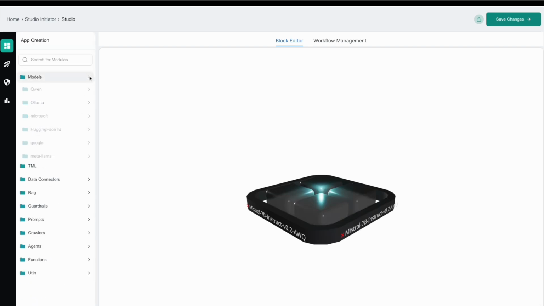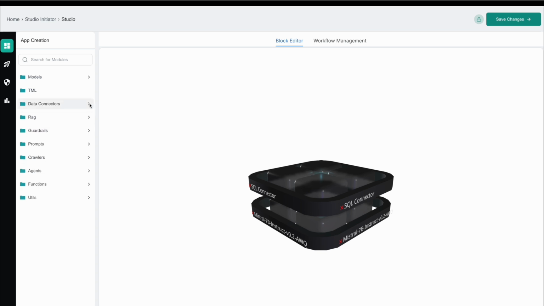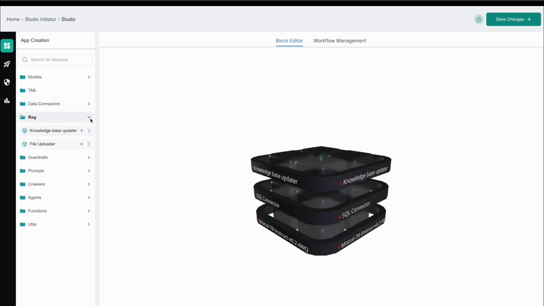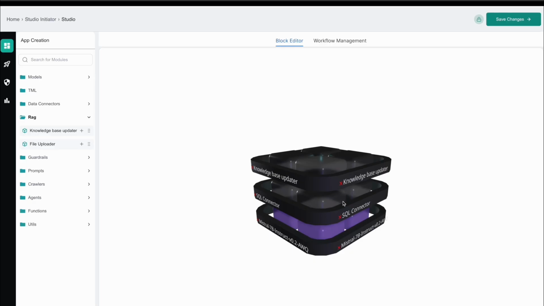We then need a data connector, a database connector. So we go to data connectors, we pick a SQL connector, and we need a RAG to upload the risk criteria. So we again need 1 GPU, 1 hour.